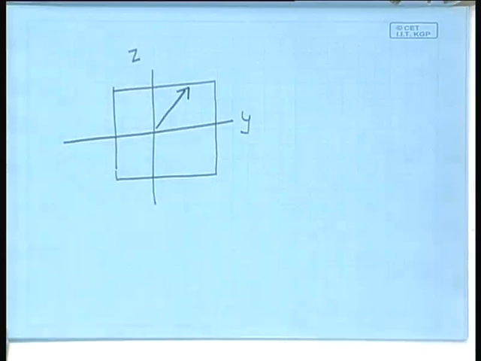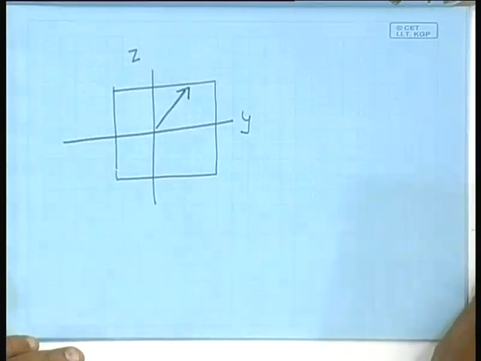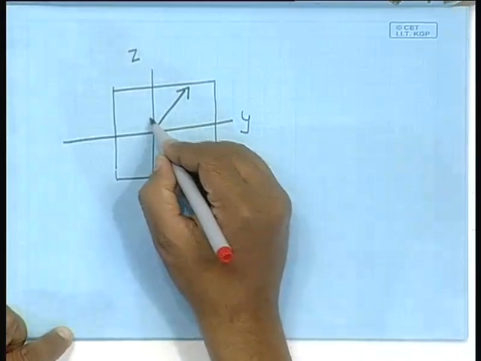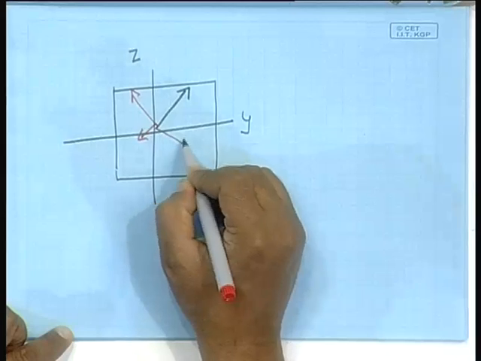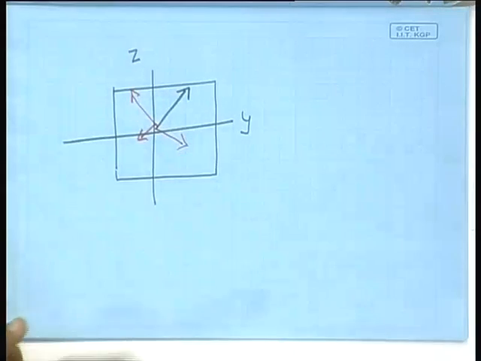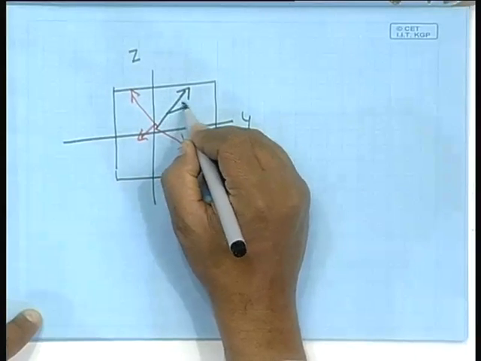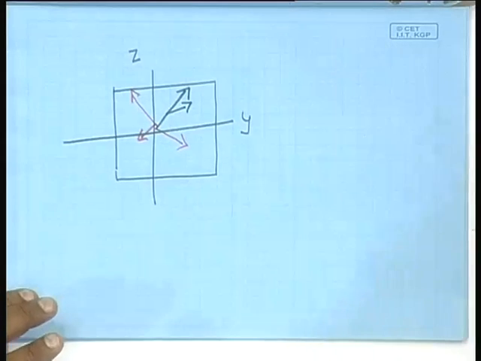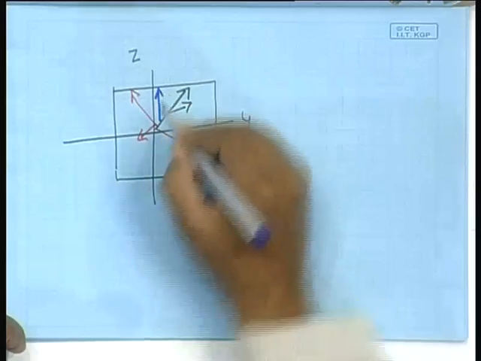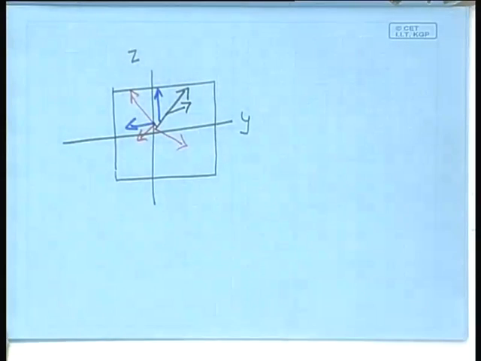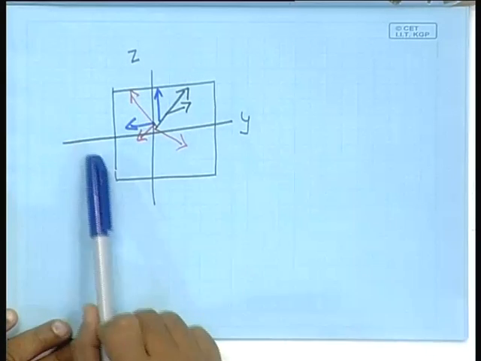But the electric field does not have a well defined polarization. If you follow its evolution as a function of time, it does not trace out any well defined trajectory. It randomly changes direction, and the magnitude also keeps changing. So, from such natural sources, the direction of the electric field and its magnitude both change randomly. It keeps jumping around in a random fashion, and you cannot associate any of the states of polarization which we have discussed with this kind of behavior of the electric field.